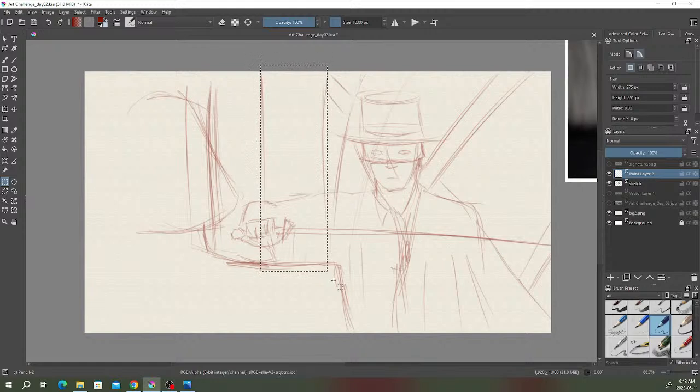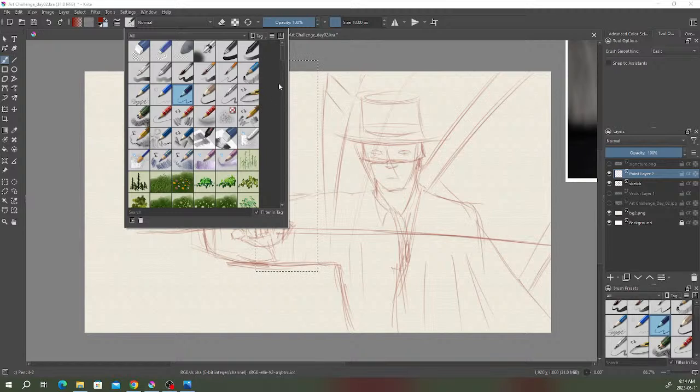So I'm gonna try that again and see how that looks, because I think that saved me some time last week and I want to continue on that train with the very basic brush.